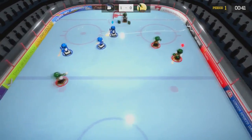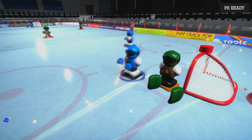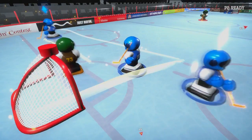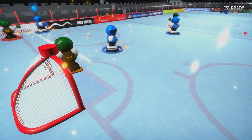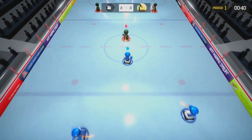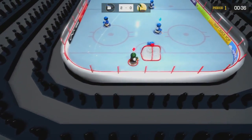Yeah! Oh, we just got another goal! So my strategy, of course, is to lure the goalie to one side and then skate quickly to the other side while I'm aiming at the other side and just dunk the puck in. I am a sucker for these old school kind of video games that have really cheap exploits that you can do. We got hockey music in the background.